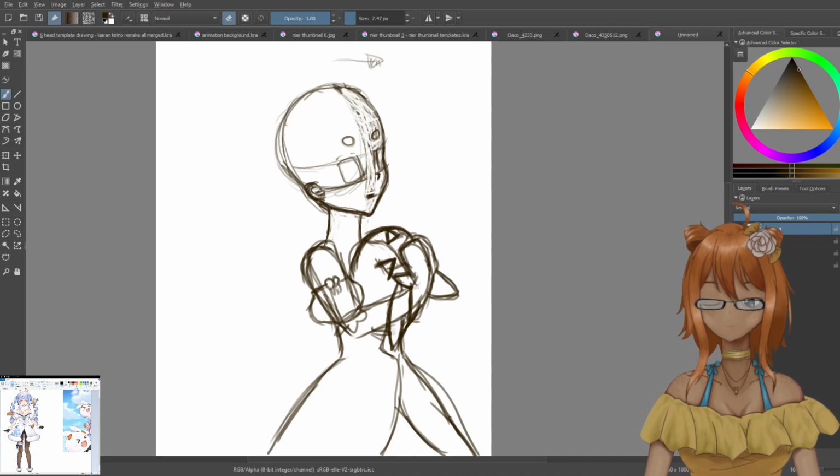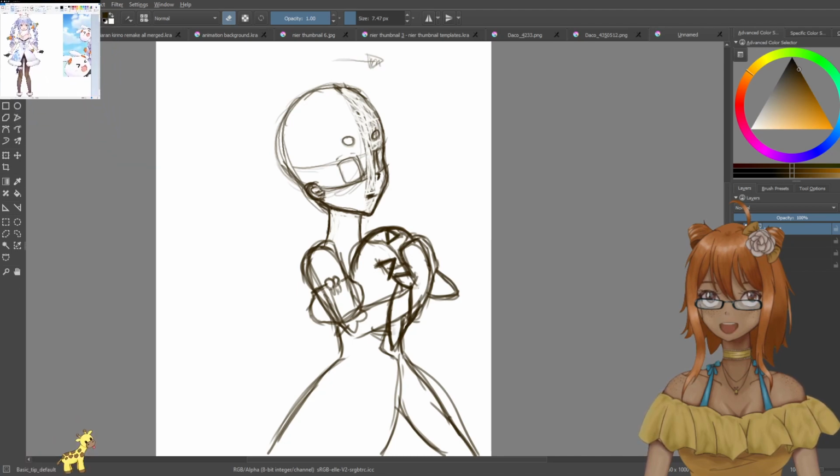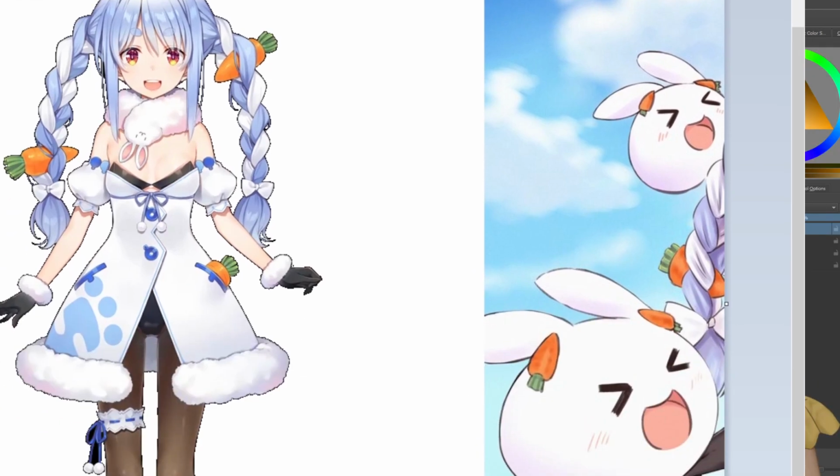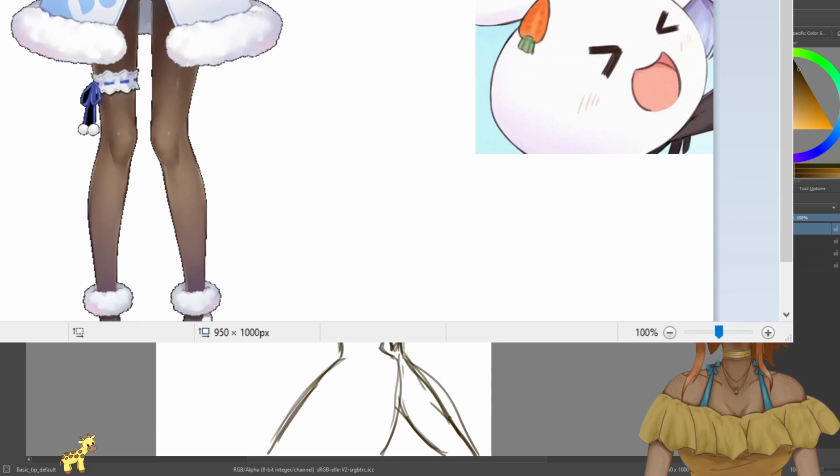Okay, I like that. Now, I'm going to save real quickly because I just realized I didn't. And because I didn't save, I don't want to show off the files on my computer. So I'll pull this out real quick. I'll name it Pekora fan art. And now that I've done that, I will bring the picture way back. Get much smaller.